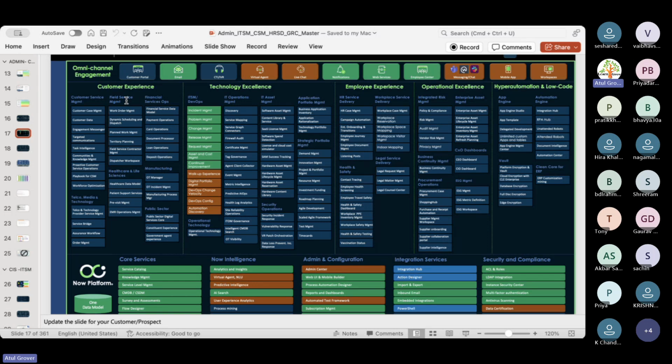Okay, but what is FSM? It's called field service management. The example which I gave in my training is that, let's say Krishna Teja is staying in a society, a good reputed society, and the lift is not working.